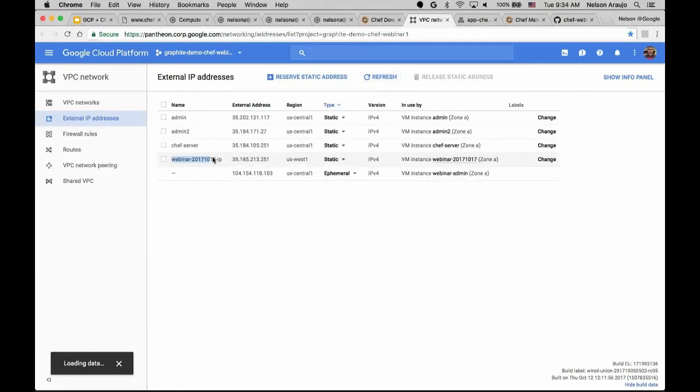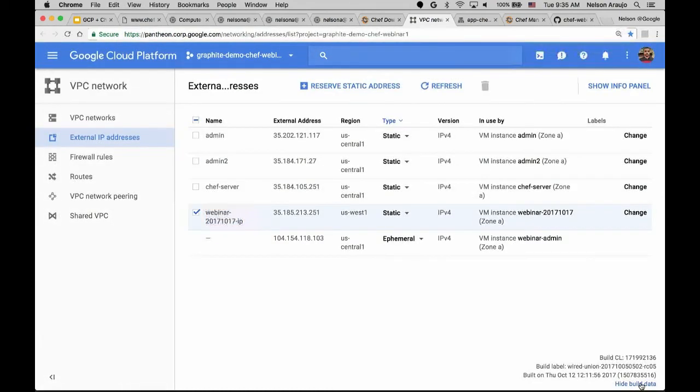So you see here my IP address. And it's saying it's connected to this machine, right? So this is the way you can confirm. You can also automate testing with that.